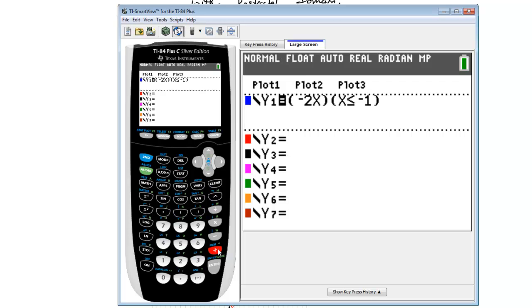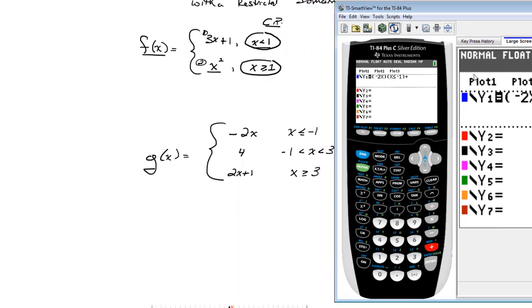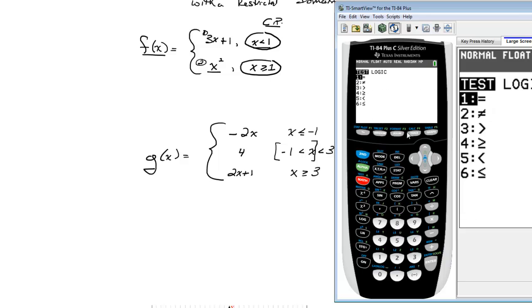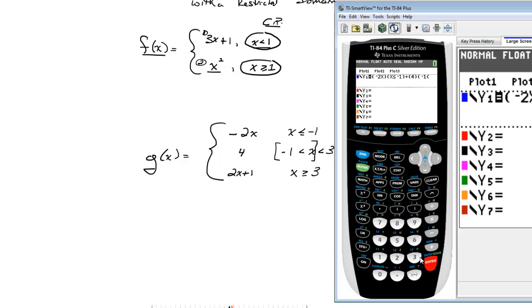Now we're going to add our second function to its domain. This guy is easy. It's just a constant function, so it's a value of 4. And be careful here. When we enter its domain, there's no real way for us to write this like such, so we have to sort of trick the calculator. So we're going to write this portion first. I'm going to write negative 1, second math, less than, which will be option number 5, less than x.